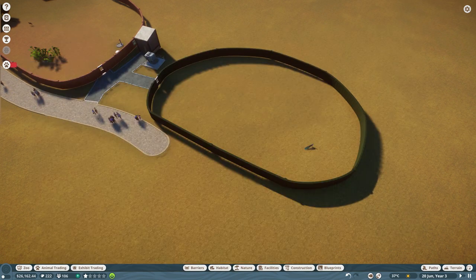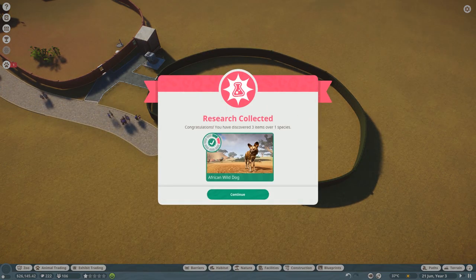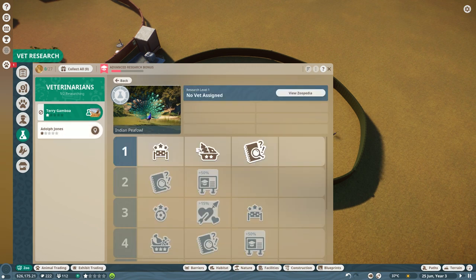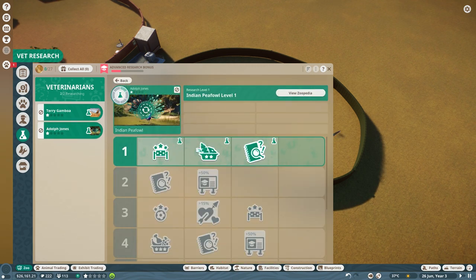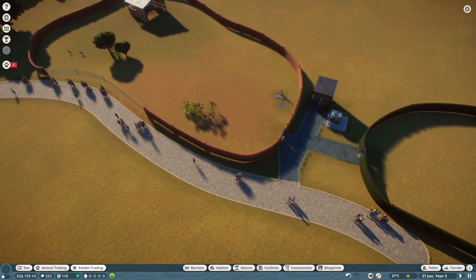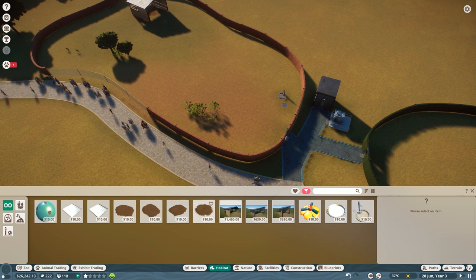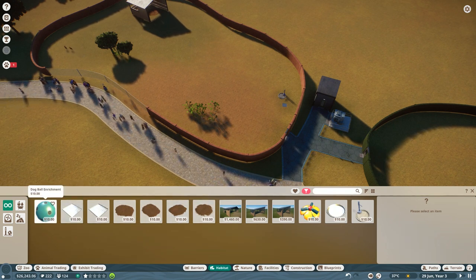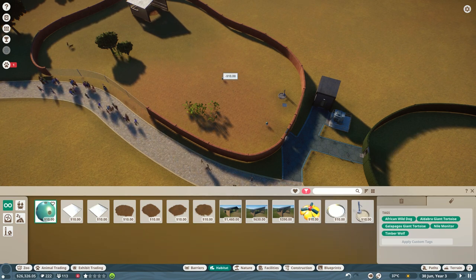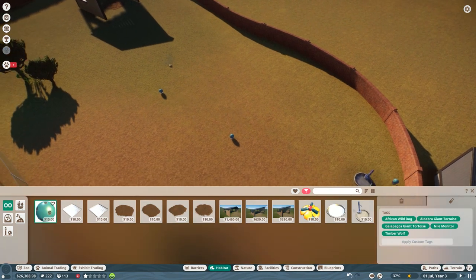Okay, our vet research is complete here. Some more items. And now we can research the peafowl. Did that actually... why isn't that working? There we go. That's weird. Okay, did we get any more foods? Yay! This looks like food enrichment, correct? We'll put two of those in there. Oh. Yeah, okay, I did buy that other one.